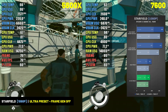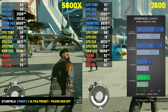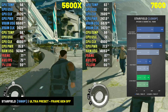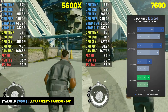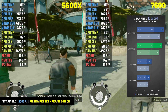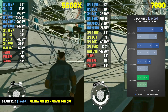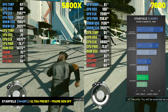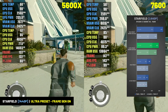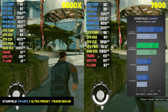In Starfield I tested the 7800 XT at both 1080p and 1440p with frame gen on and off. At 1080p with frame gen off at the Ultra preset it averaged 89 FPS with the 7600 and 78 FPS with the 5600X — not the greatest but still very playable. With frame gen on it averaged 171 FPS with the 7600 and 149 FPS with the 5600X. At 1440p with frame gen off it averaged 79 FPS with the 7600 and 70 with the 5600X, and with frame gen on it hit 147 FPS with the 7600 and 133 FPS with the 5600X.